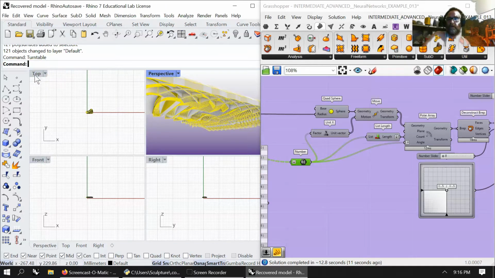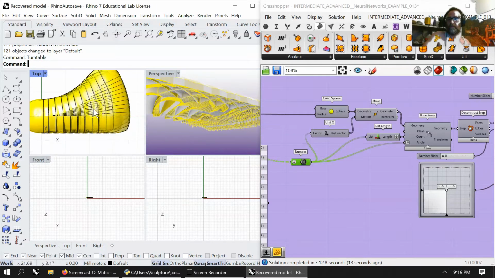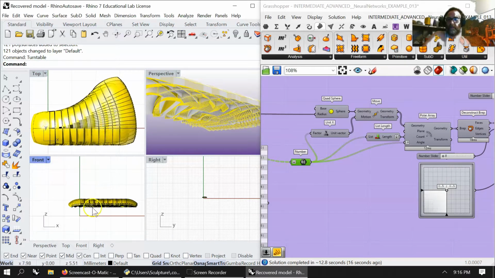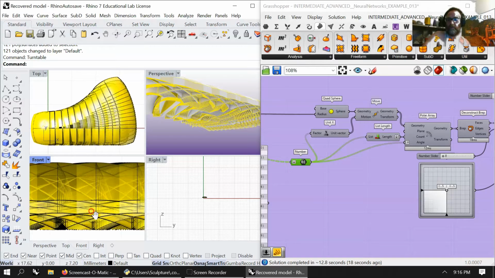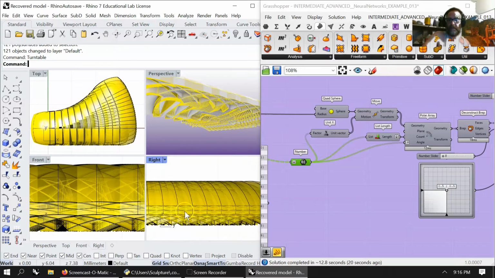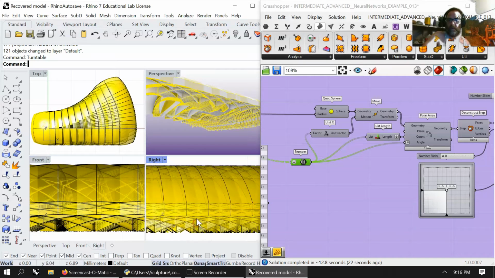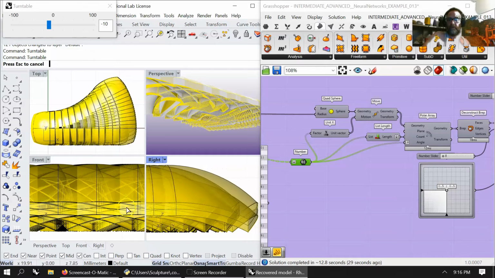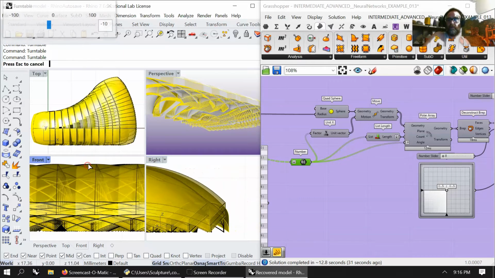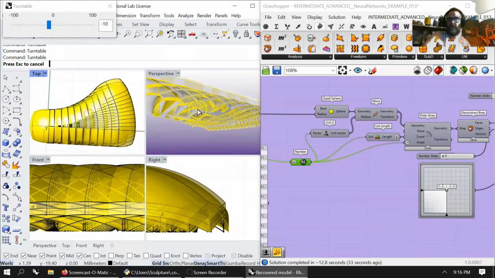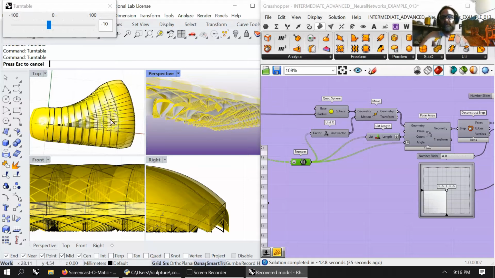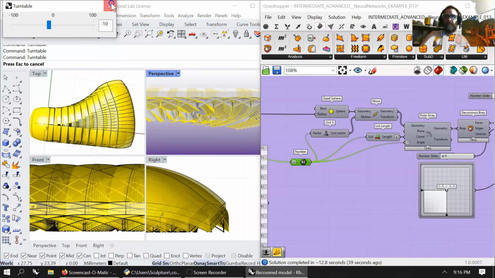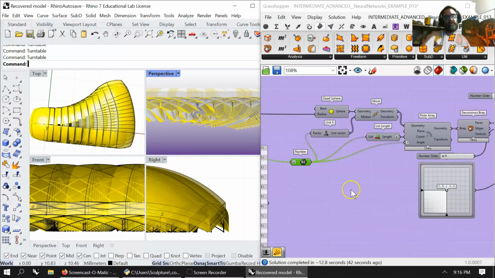But a very nice little script. I'll pop it in here. I'll go to all views. You can see the top of my file. You can see the side of that building, and I'll just bring it up to a nice caterpillar kind of shape. You can see the end of it, how it plays off of that as well. I'll throw a little turntable there just for fun. May as well throw them all in the turntable. I kind of like that it chooses one or the other. Leaving the turntable, I'm still very playful.